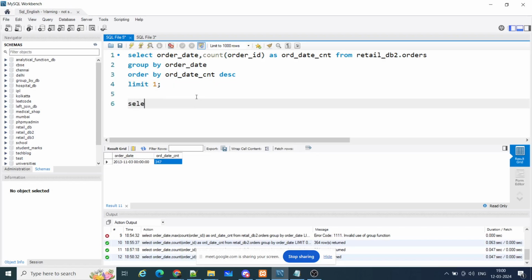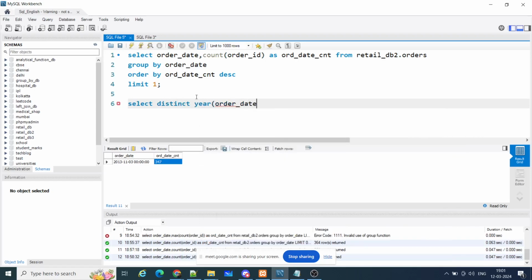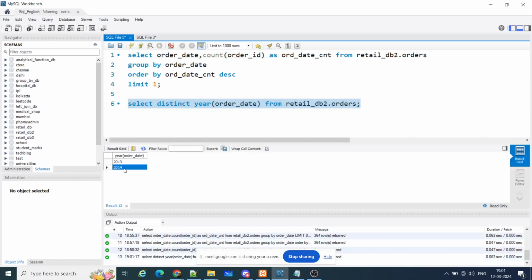Just select distinct year of order date from retail db2 dot orders. You can see only 2 years of data is there, 2013 and 2014.